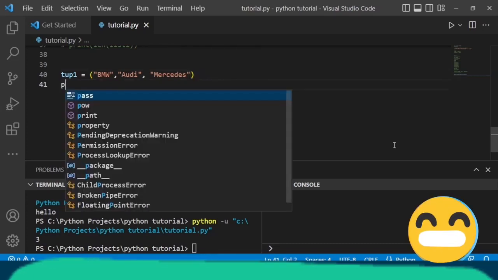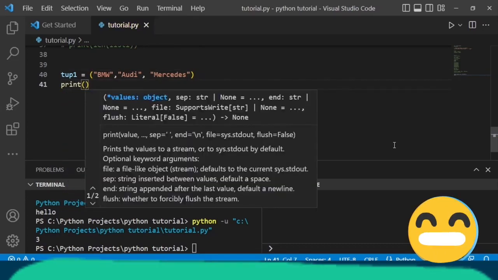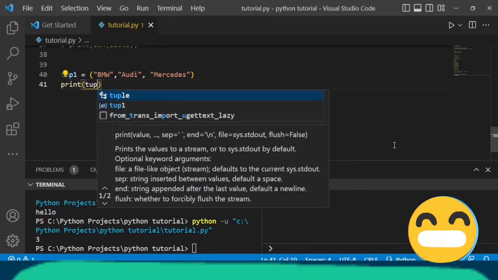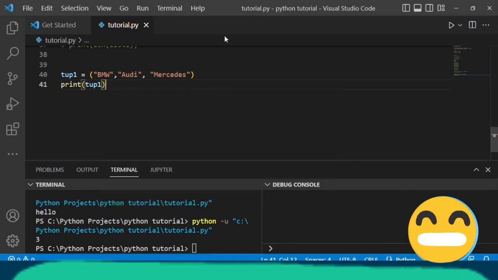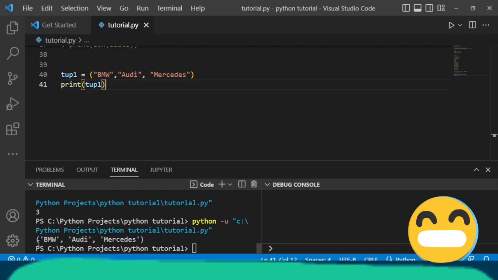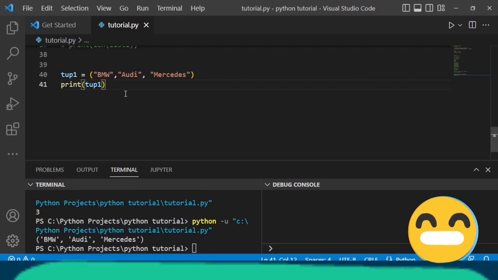And then you can print this tuple, just save it and click on the run button. You can see that the tuple is created and it has given us the output 3 values that we have stored in the tuple.